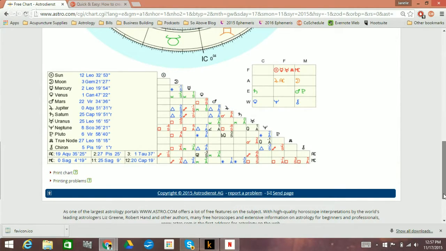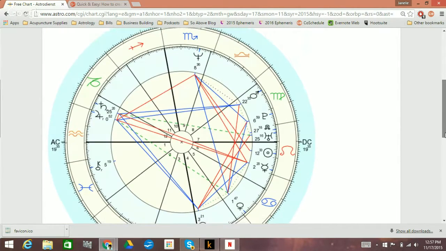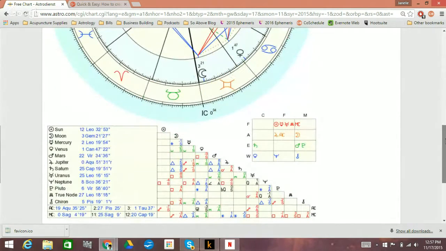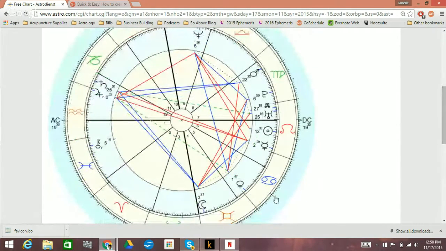So let's look at it. Look at the sun square Neptune up in this chart over here. So we have the sun in Leo square to Neptune. See? And that is a 90-degree angle right here. Let's look at another aspect. Let's look at a flowing aspect. Let's see the moon trine Jupiter. So here is the moon right here, and it's trine, a nice flowing aspect, 120 degrees away to Jupiter.